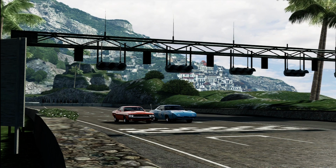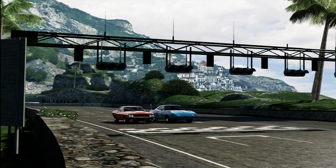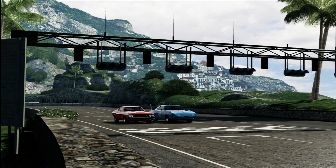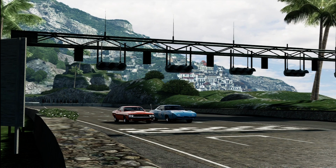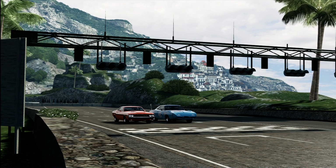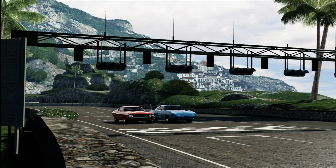For a challenge, I don't ask how I came up with this one, but I thought it would be quite fun to do. We have got here two 1,000 horsepower muscle cars. I am driving the Dodge Challenger, Daniel is driving the Daytona. These have both got the same engines. They're the V10 from the Viper Competition Coupe. It's 1,031 horsepower, 1,000 torques. Now, these cars have not been modified in any other way except for the engine. Absolutely everything else on these cars is completely standard.